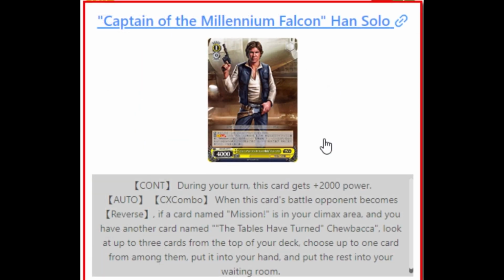So the first that we're looking at is this Han Solo here, Captain of the Millennium Falcon. He's your classic 1/0. He goes to 6k on your turn, and then with the shot, as long as you have the Chewbacca, which is actually an Apple Bond to this card, which gives him 1,000 power, he's swinging at 8k. You look at 3 and you add 1, and you can add anything. It could even be a climax, and it's not restricted by any color. It just requires that you have this Apple Bond card on field.